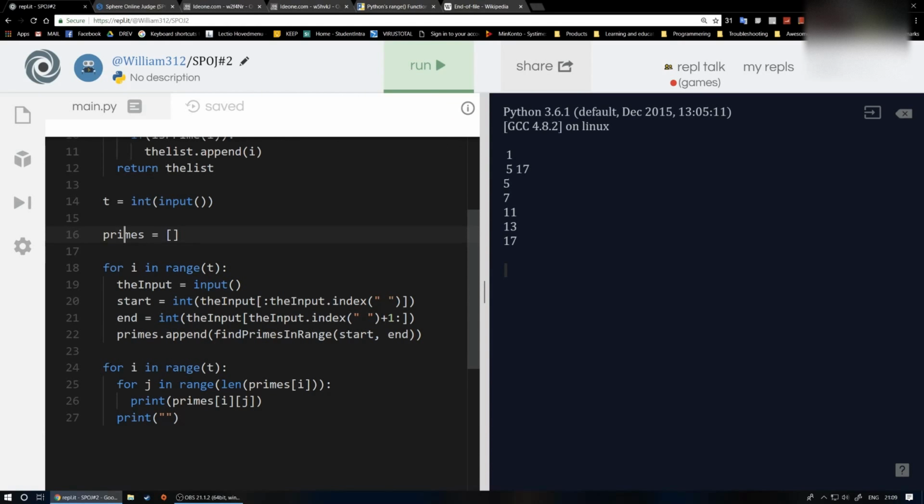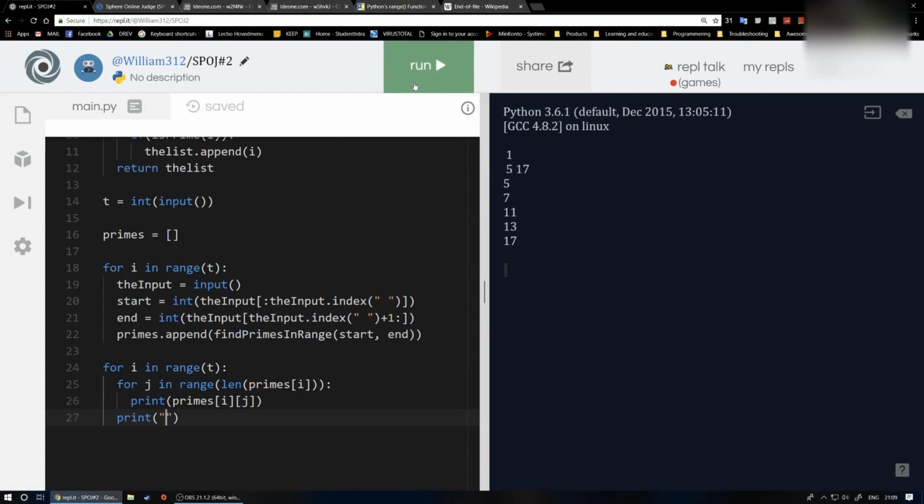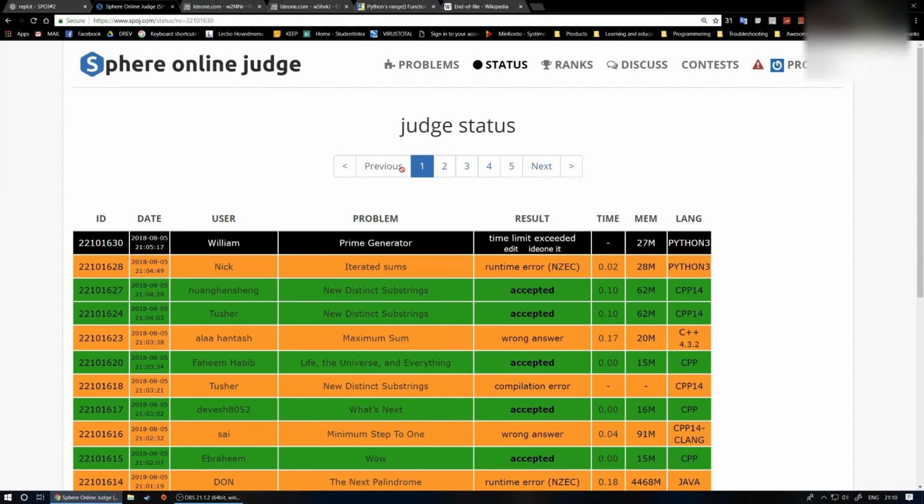The way we do that is by looping through every list in primes, and for every element in every list in primes we'll print that element, and then for every list we'll also print nothing, just to separate the output, which is one of the requirements. So if we run it, it should do exactly the same as before, and then let's say 317, yeah, does exactly the same. So it's all good. Let's see if this works then.